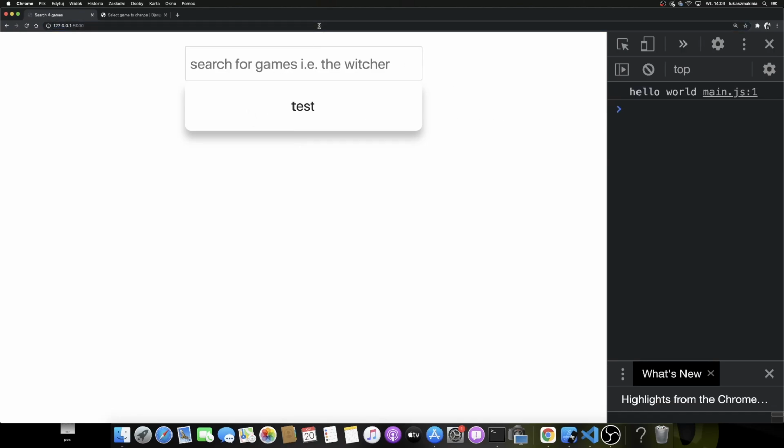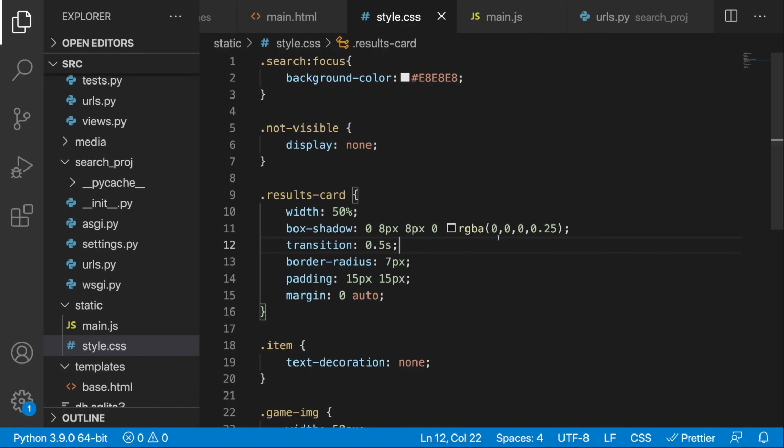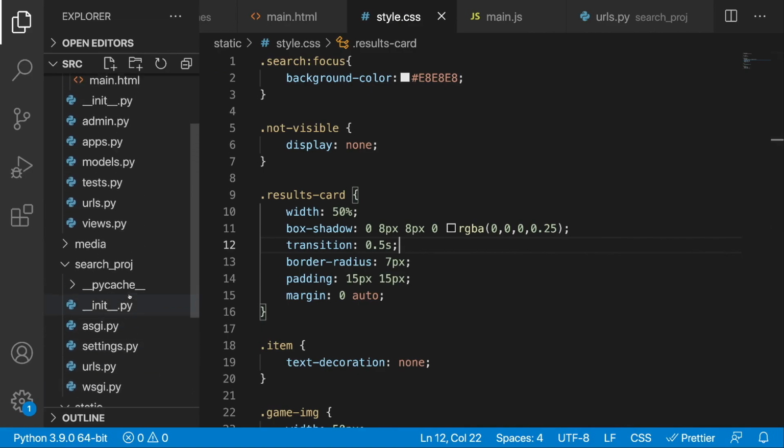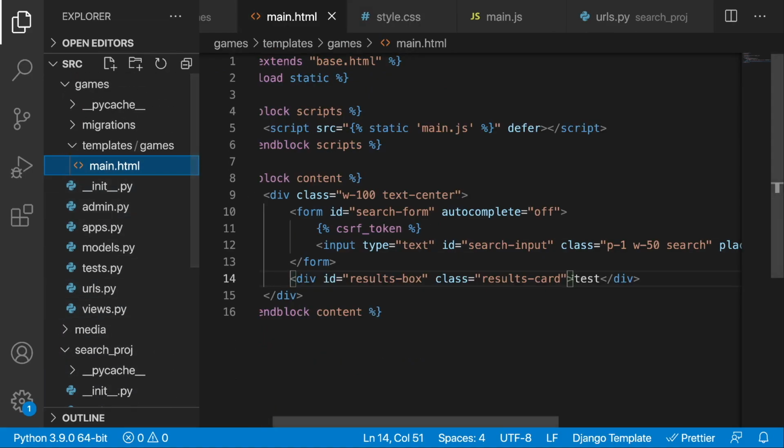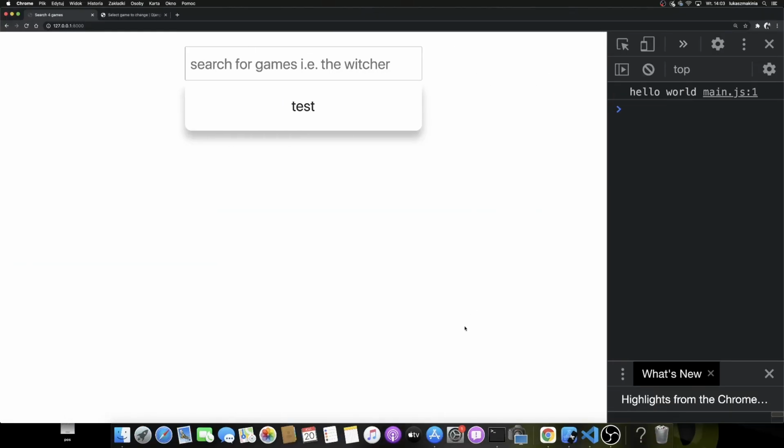Okay, so initially this results box shouldn't be visible. So let's go to the main HTML. Let's get rid of test, and let's add not visible class. Not visible, like that. All right, let's save this.